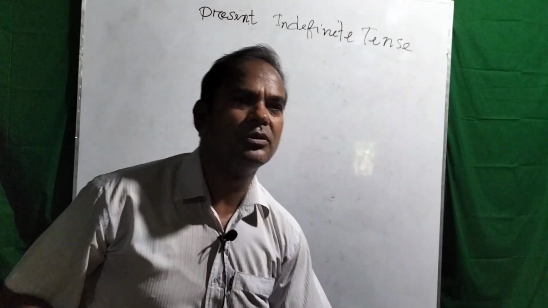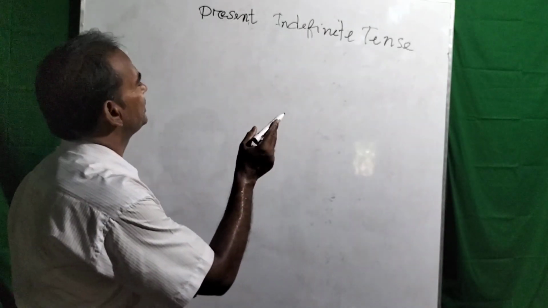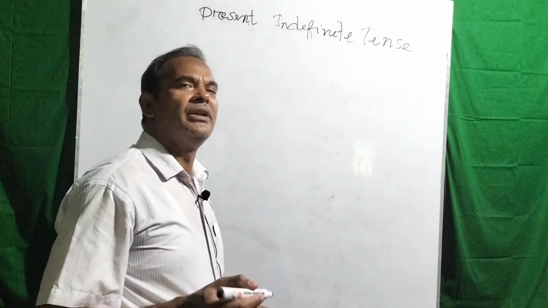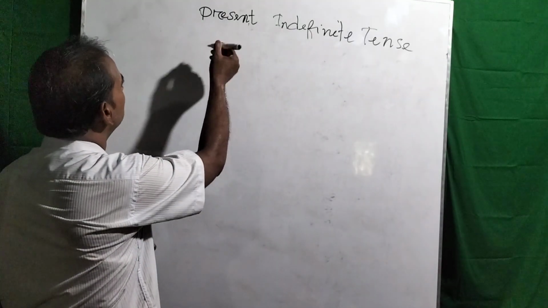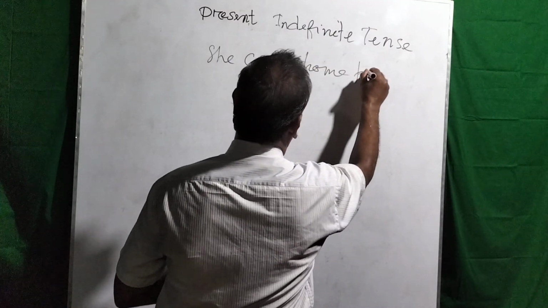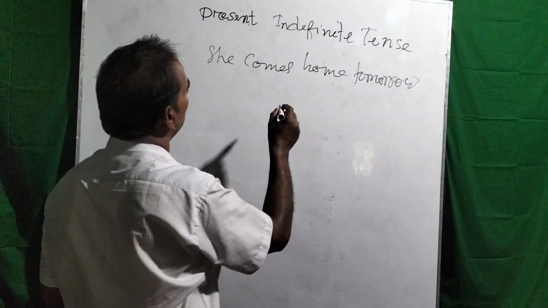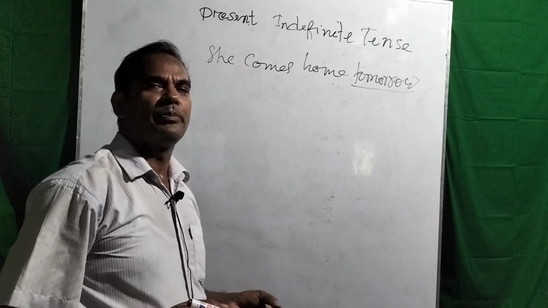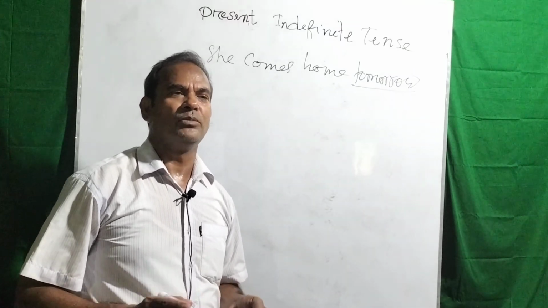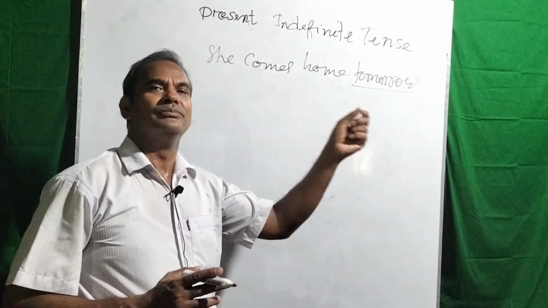Now we can also use present indefinite tense instead of near future. Actually, that is near future tense, but that is written in the formation of present indefinite tense. Look at here. She comes home tomorrow. You see, she comes home tomorrow. This is a near future tense, because actually she will come home tomorrow, but the preparation of the action of coming home tomorrow has started just at the time of present. The preparation starts in the present time of the near future.